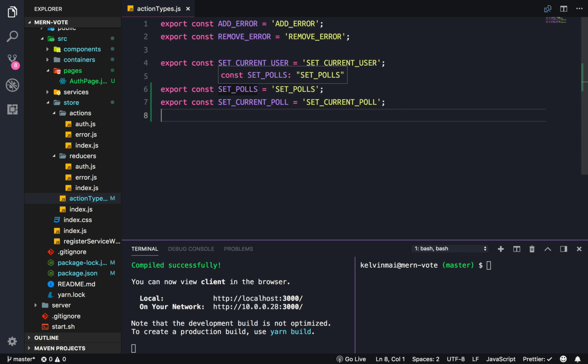So this way, set polls is going to give our entire list of the polls available on our page, and then the current poll is going to be the individual poll that we're looking up.